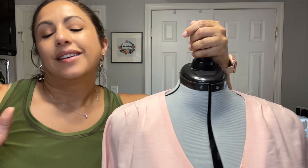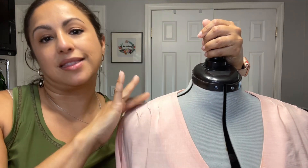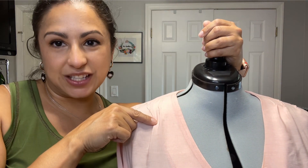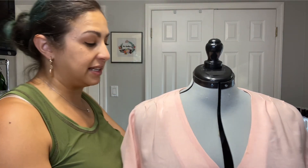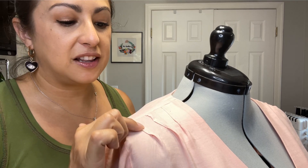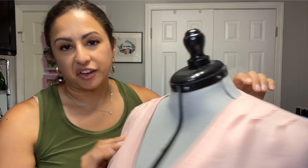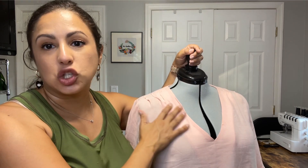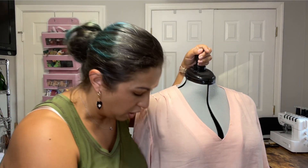Now let's talk about the pin tucks. This pattern actually calls for you to have the tucks on the inside and then press them, but I thought it would be cool to have the pin tucks on the outside and sew them down. Well, I didn't quite execute that well. I should have stuck with what So Much Jazz recommended — putting them on the inside — but I didn't. I ended up with these pin tucks here, and I don't hate them but they're definitely not even; my stitching wasn't very good to say the least. It does look fine when it's on and has a really good press; I just have to make sure when I'm pressing it that I'm not pressing weird lines into these pin tucks so that it flows nicely over the bust. That was a hundred percent on me.